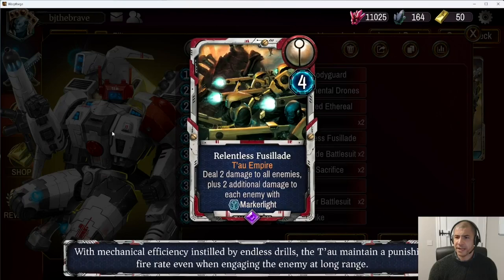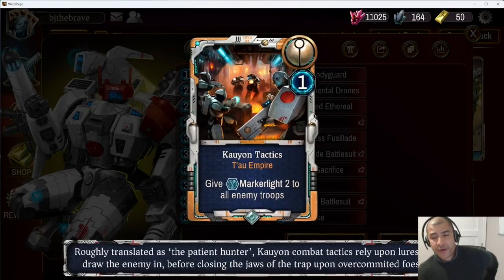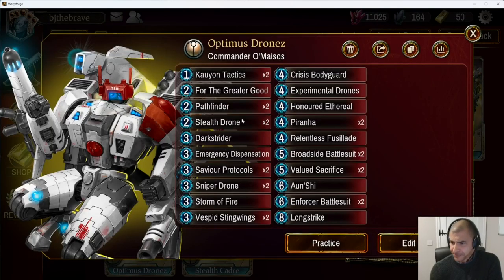That combines very nicely with the Relentless Fusillade, but it also combines very nicely just with drones, right? If you think about it, you could have a wall of drones out that only have one range attack, but all of a sudden, if you play this for one energy, all your drones can deal up to 3 damage range attack, and that is really powerful. So Kauyon Tactics is just superb in this deck.